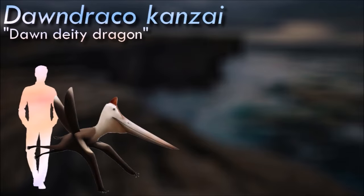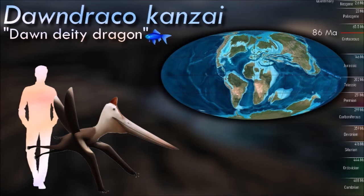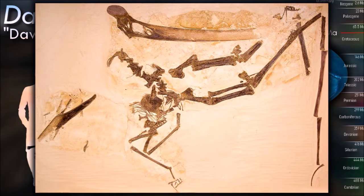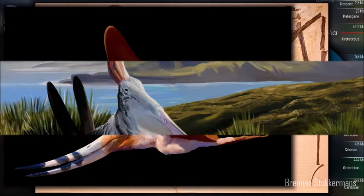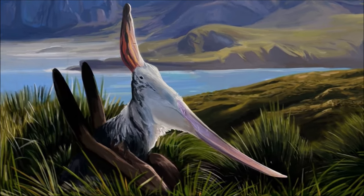Dondraco was a pteranodontid, and like all pteranodontids it had a long toothless beak with upturned tips, and a crest at the back of its skull. Pteranodontids had long narrow wings and short necks and are thought to have soared over the open sea. Not all paleontologists agree that Dondraco is a valid species. Paleontologist Mark Whitten notes that no complete skull of Pteranodon is known and it's difficult to compare specimens without overlapping parts.